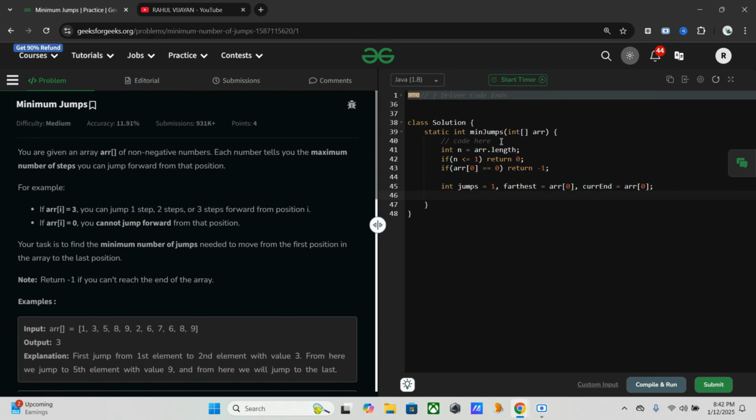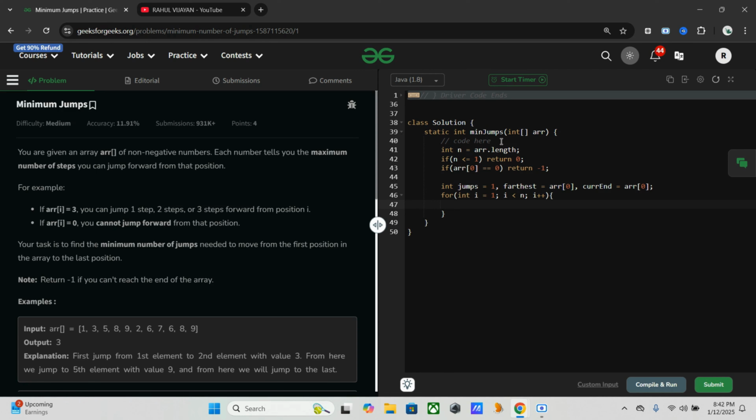Okay. Now we will start our loop. We will use a for loop. We will start from 1, i less than n, and increment i. So, starting from the second element, we look through the array to evaluate our jump strategy.